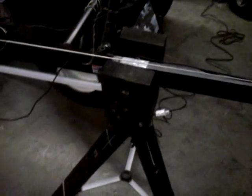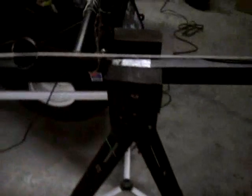I built this here myself out of some 2x4s. That was actually from my first jib I ever built, and it's worked out pretty good. So I just kept it. The bed I found on the side of the road. I was going to take it to the trash, so I asked first if I could have it. He let me have it for nothing, so hey, that beats going out to Lowe's or Home Depot or wherever and buying it.